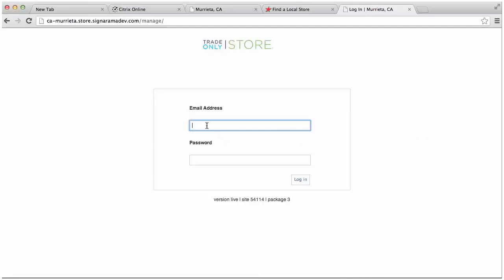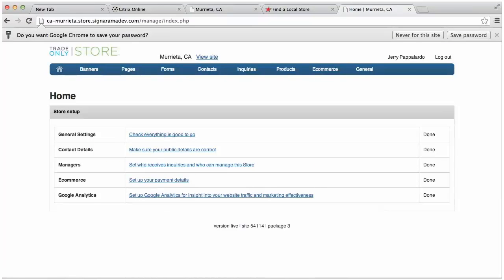So then you'll put in your email, and your password. This will take you to the home page of the management section. So again, we're on the back end of your site.